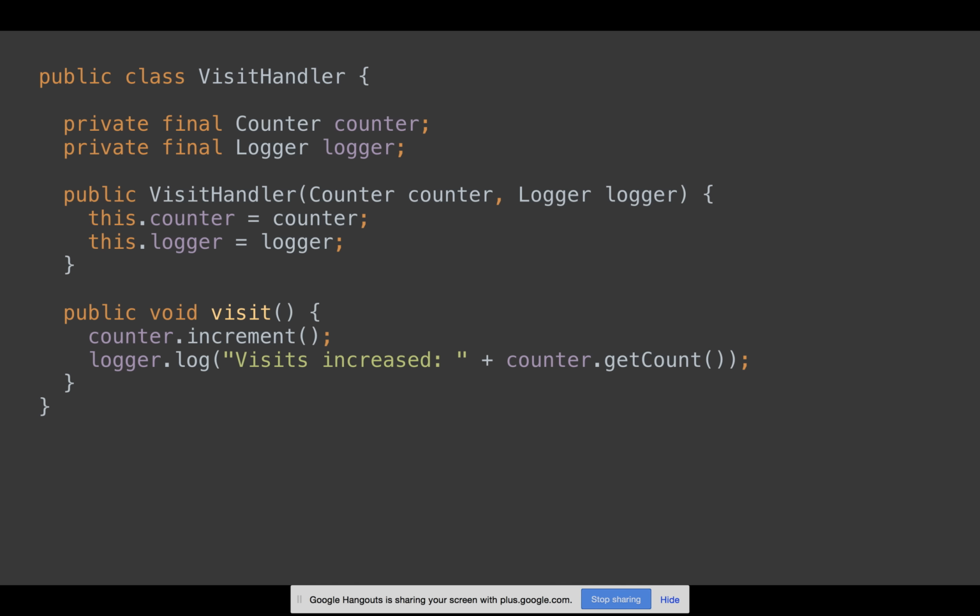And it's time to bring @inject, the magical annotation that everybody loves. So what does that do? It doesn't do anything, right? An annotation is just that. Annotation is metadata. However, what we're doing here is clarifying our intent, saying, well, we expect the visit handler to be created by our dependency injection library.